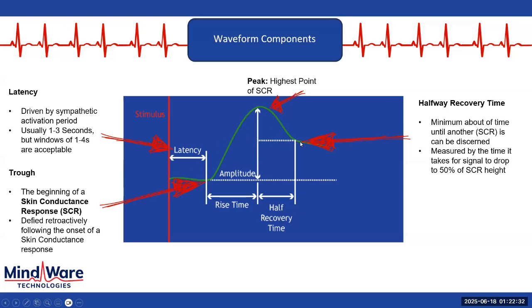The reason we're doing this is because this entire period is known as the phasic component of skin conductance. Within there, we have two things: the phasic and tonic periods. The phasic component is that sympathetic activation, and it occurs from the trough all the way to the half recovery point. The area under the curve here will all be that phasic component. From the half recovery point to the next skin conductance response is known as the tonic period. So this is a way in which we can identify one specific SCR and differentiate it from ones that follow.